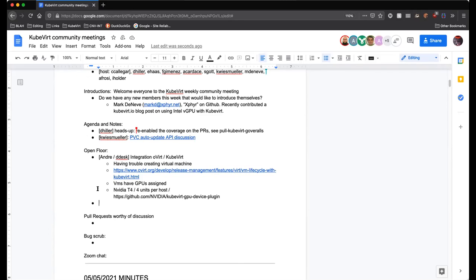Okay, next agenda item is wide open. Who wants to speak? I would like to know when the next big event is that the KubeVirt team is going to be at. Very good question. We're in the process of petitioning for All Things Open in Raleigh. That event is scheduled for October 15th, I believe. Yeah, we have some time.